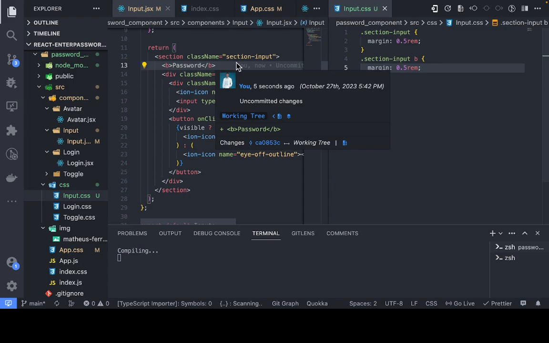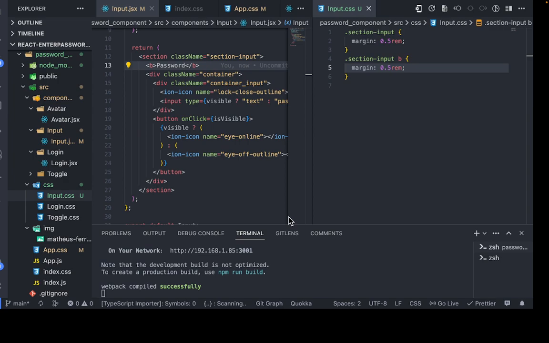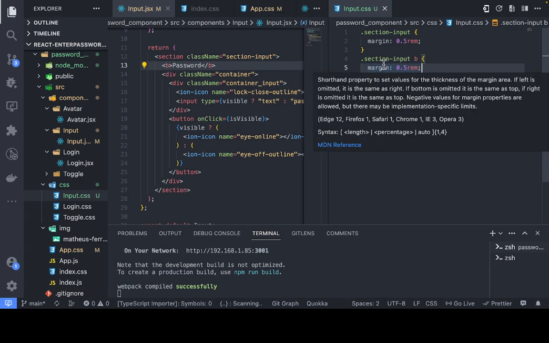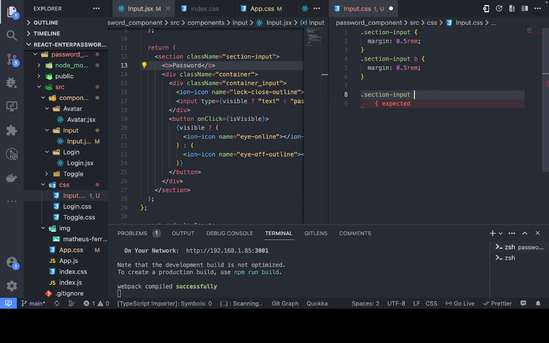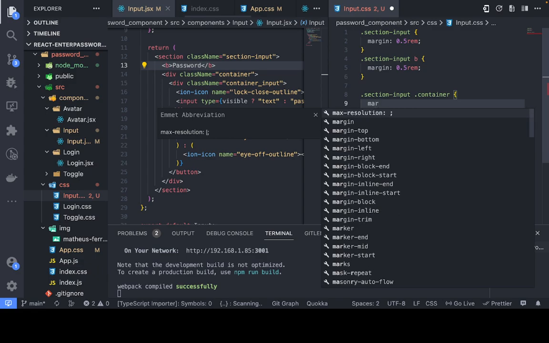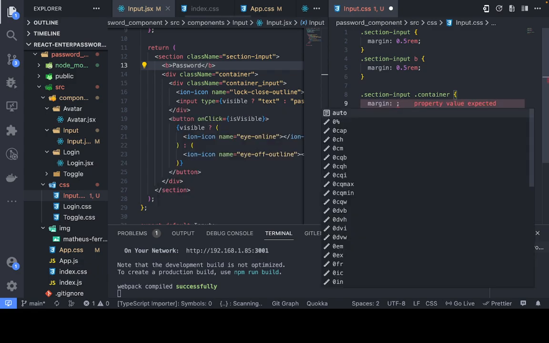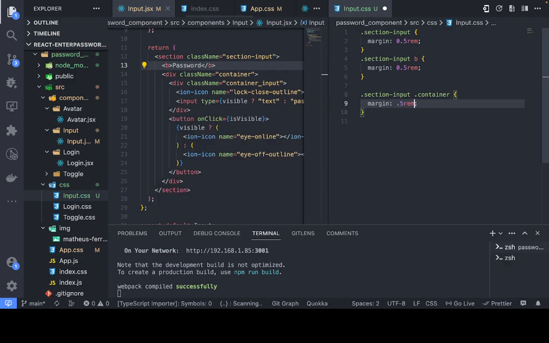This needs to be adjusted. So we have section input. Let's see if we can adjust the size of the container. So we have a section input, then we have the container within it. All right, just maintain the margin of 5 rem.